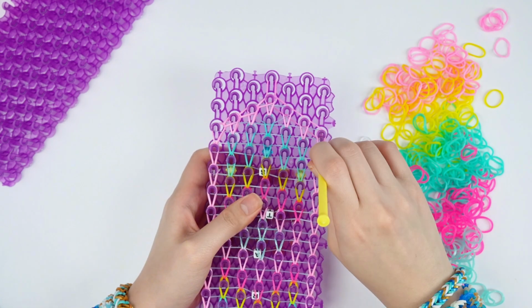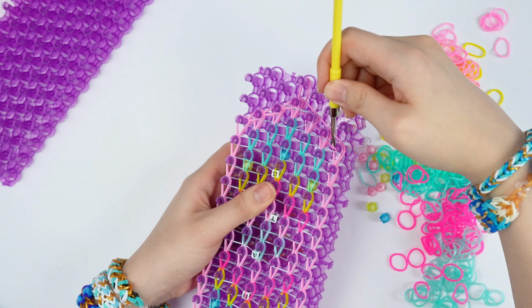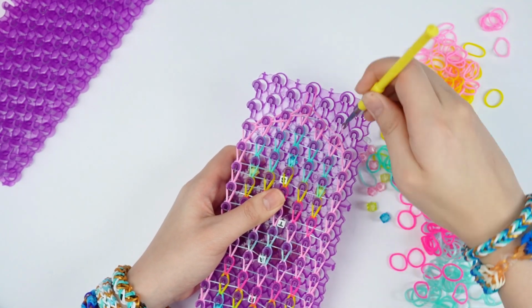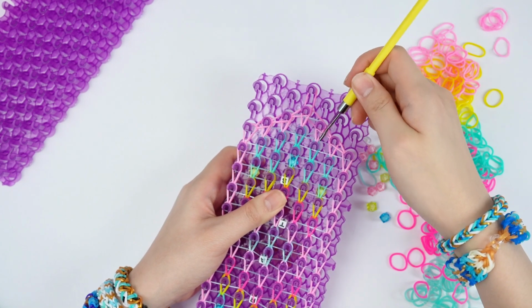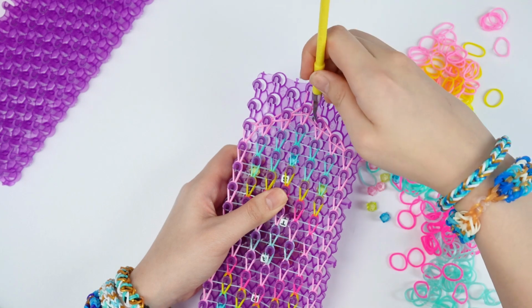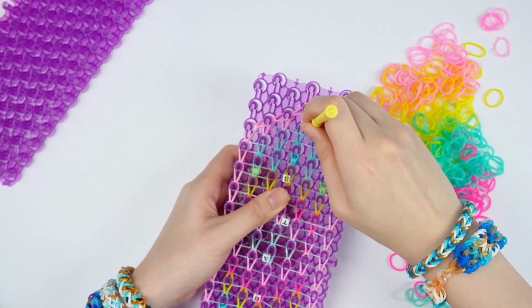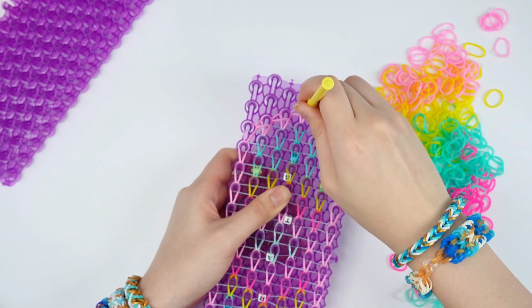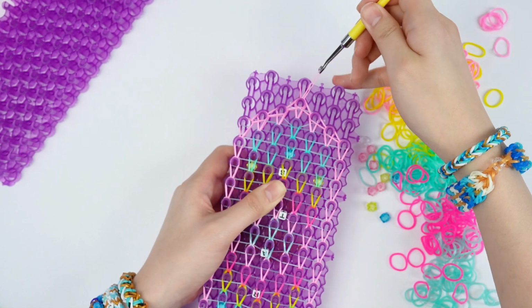Then I'm going all the way to the right side and looming the bands to the center. We're almost done. We can loom the center vertical band now.